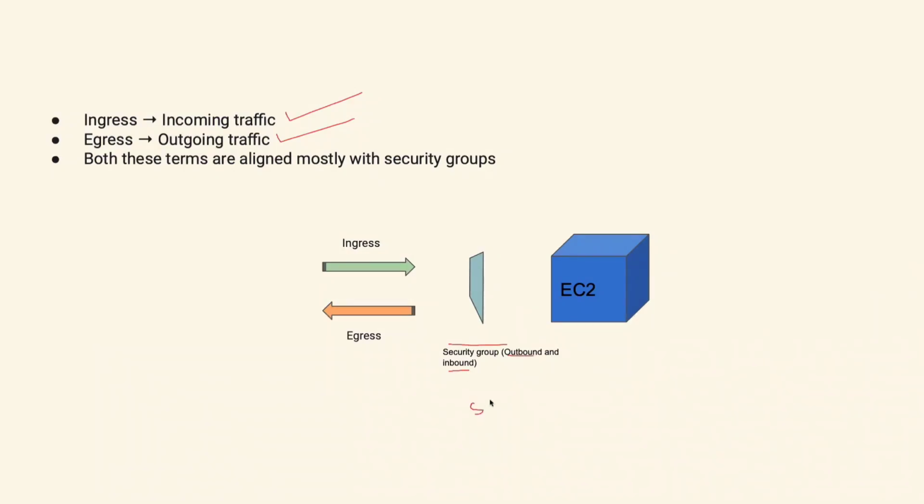I'm pretty much sure you guys have enabled SSH port 22, 0.0.0.0, something like this, right? So what is this? This is basically allowing the incoming traffic for port 22 throughout the world. Well, this is not a good idea if you are doing this in production. You have to usually lock this with your VPC IP range.